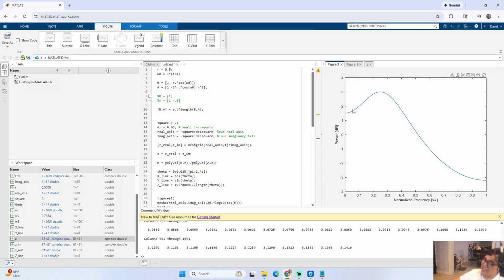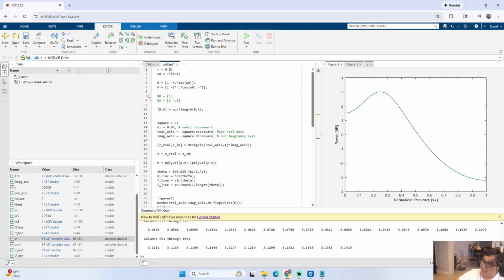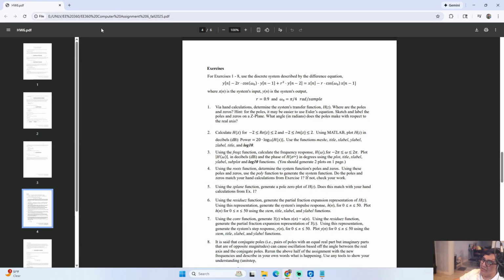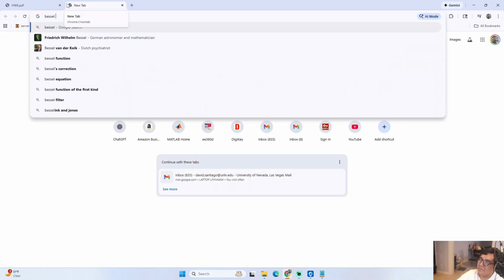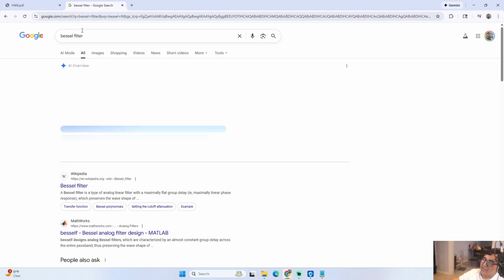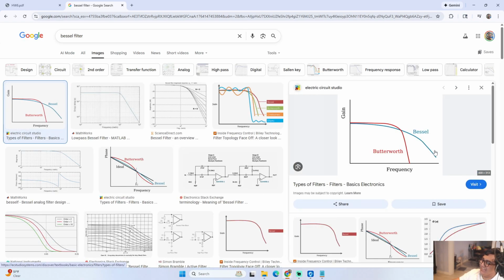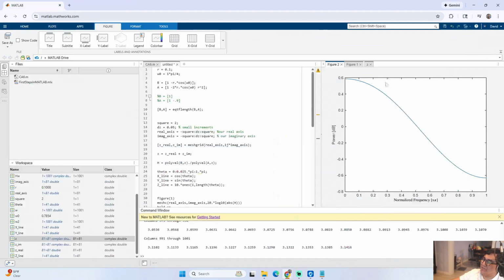Oh, look at that. It looks smoother. Okay, looking good. Let's do 0.1. And now it looks something like some Bessel filter, or what do you call it? Really nice. Let me show you what a Bessel filter looks like. You see, it looks nice. Something like this. Yeah, look at that. Some really nice curves, and then Butterworth. I don't know. You'll learn that in your higher level filter classes. Anyways, you see, it looks cool.